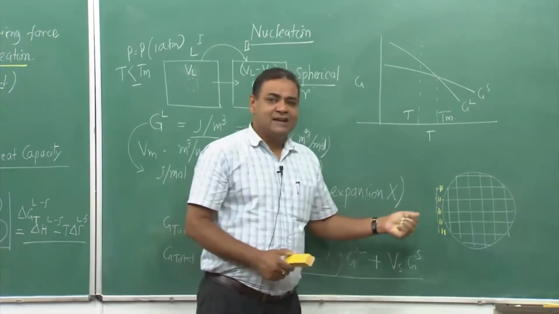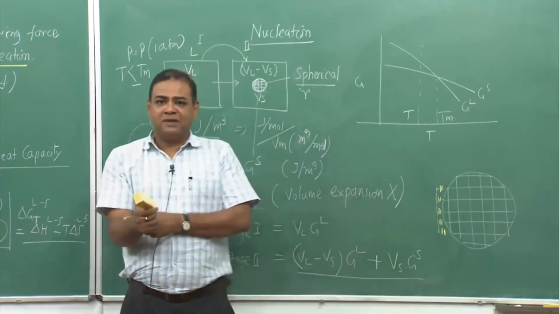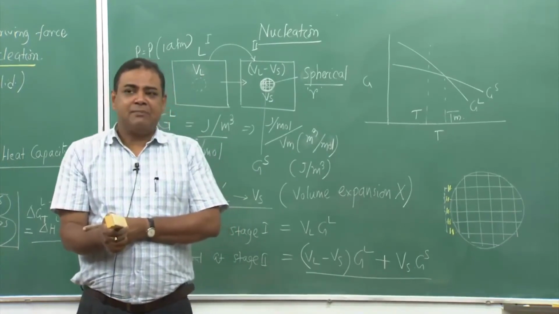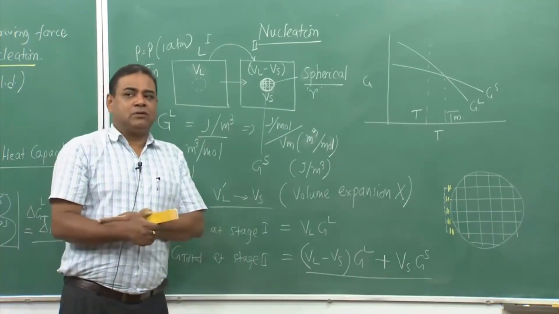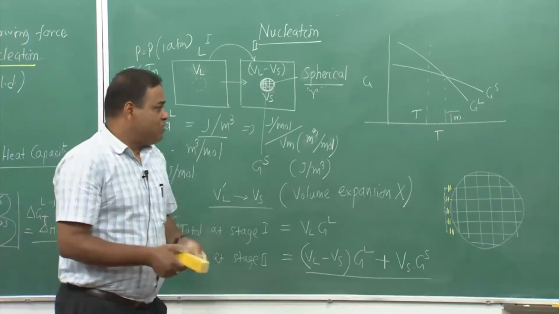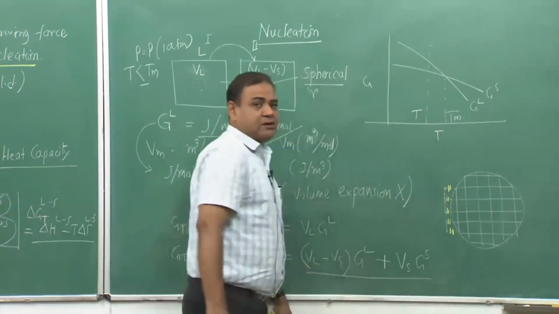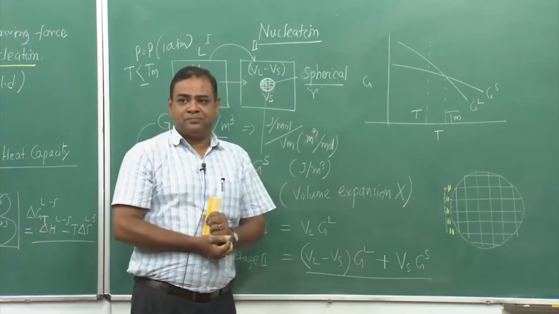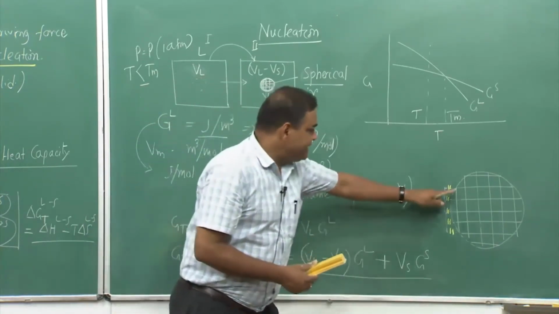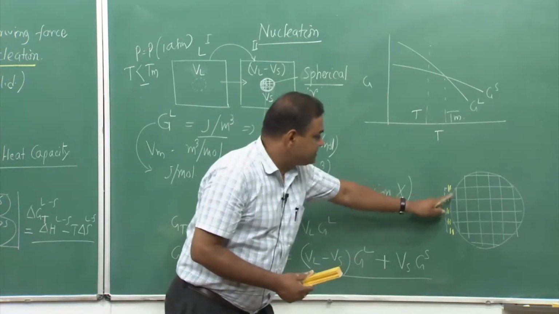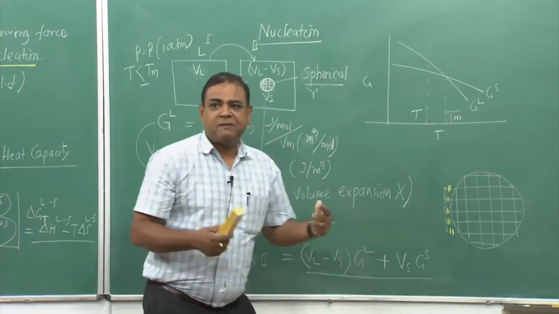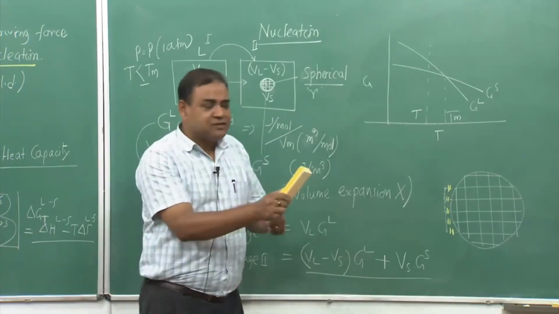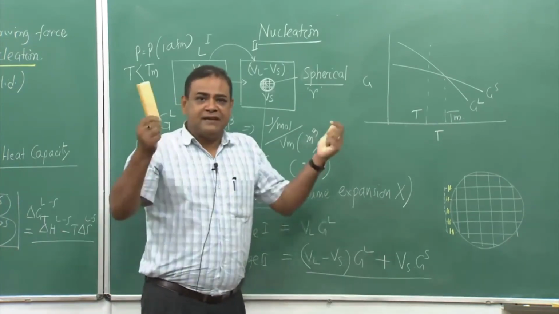And whenever I break any arm, what does it mean? It means that I am exciting that particular region. And now whenever I excite that particular region, that means I am increasing the energy of the system. So that means whenever I have an interface, as if I can say that arms are broken, and if arms are broken, I have enhanced the energy.